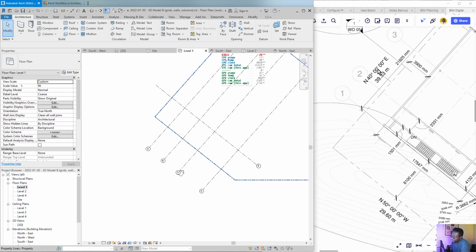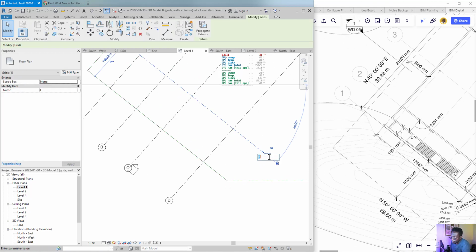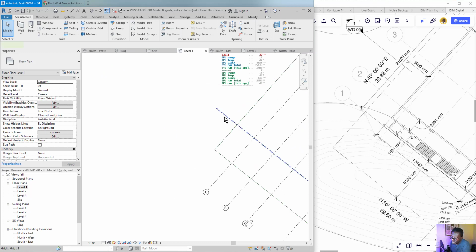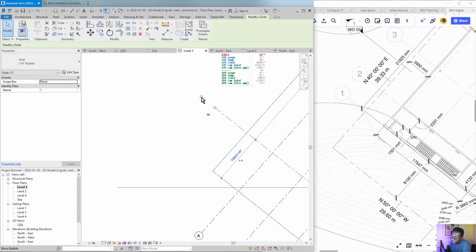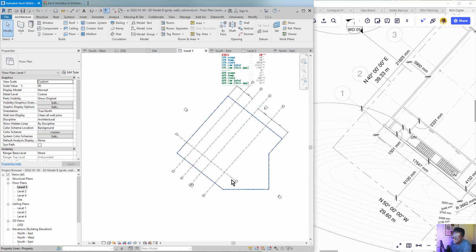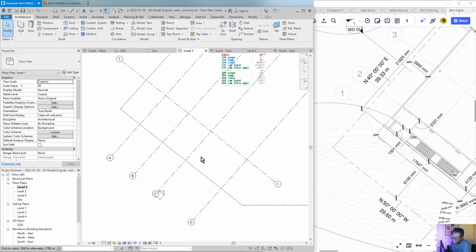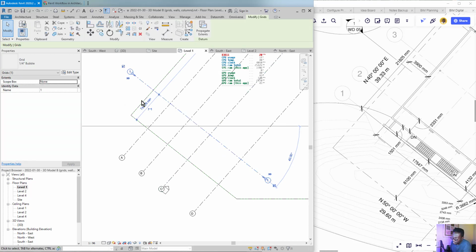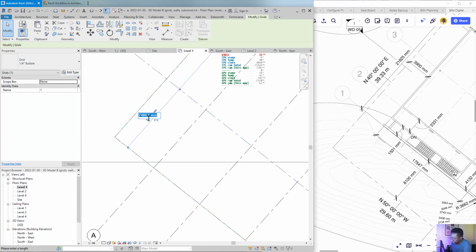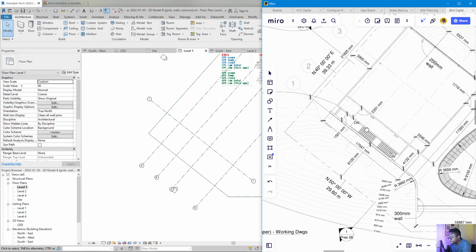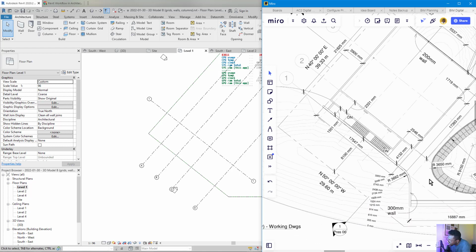Now this dimension is counting 1, 2, 3, 4, so I'm going to change this to 1, and I'm going to turn on dimensions, turn on the symbol at the end here, so that is 1. All right, so that one is 8,100 from the boundary line. So when I click here, I want to change this to 8,100 like that. And I know the distances between them.